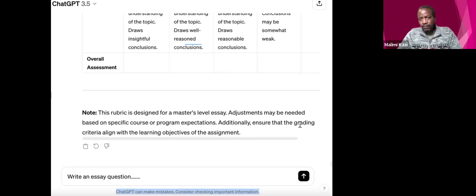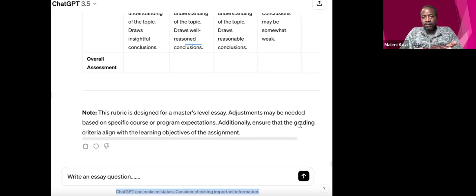For example, you allow them to use ChatGPT, but tell them to create a presentation on what they get from ChatGPT and the steps they used to arrive at those answers.